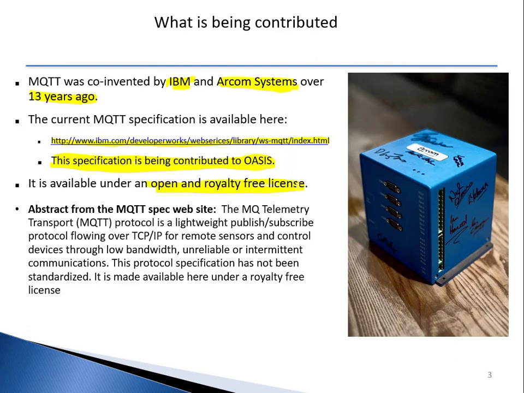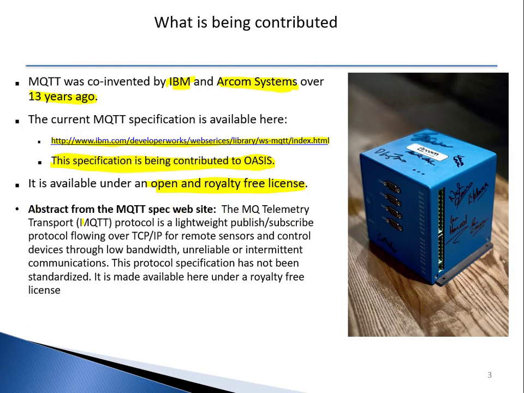So it is open source, so no need to pay for this particular technology. This technology is available free of charge for all, and you can use it for your development. Okay, so this is the abstract from the MQTT spec website. What is MQTT? What is the abstract written on the MQTT specifications?